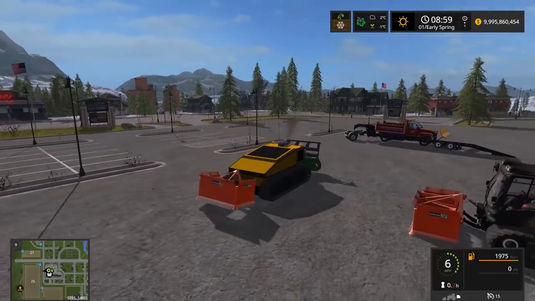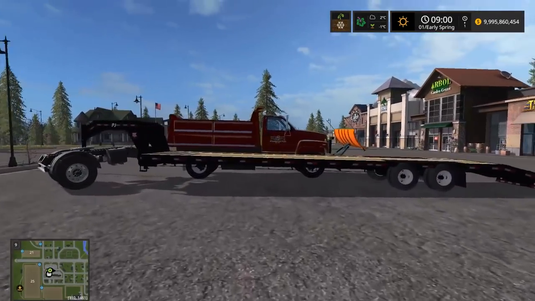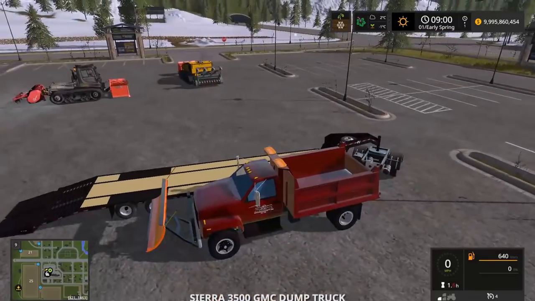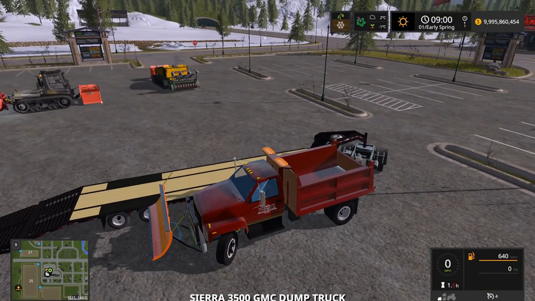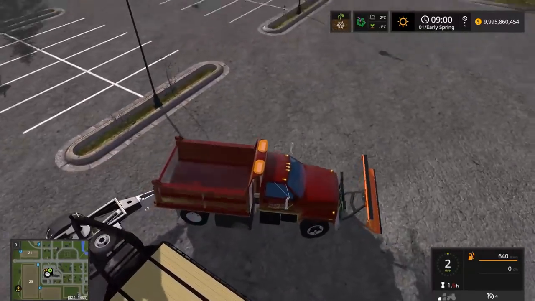Uh-oh. Oh my goodness, guys, did you just see that? Holy cow, we just screwed this. We folded her in half, guys. We literally backed in that dump truck, had nowhere to go. I had no clue what to do. Okay, let's see if we can kind of unbind ourselves.